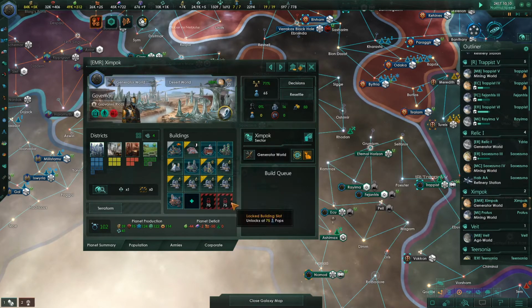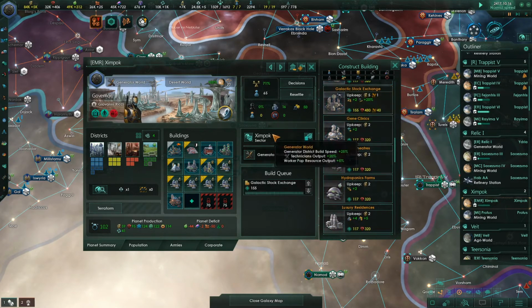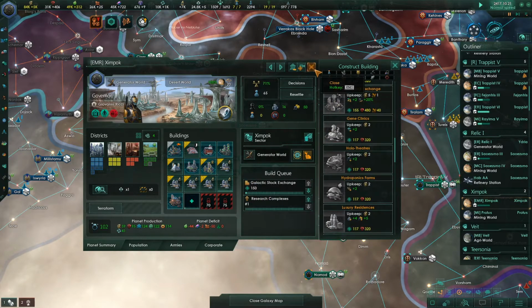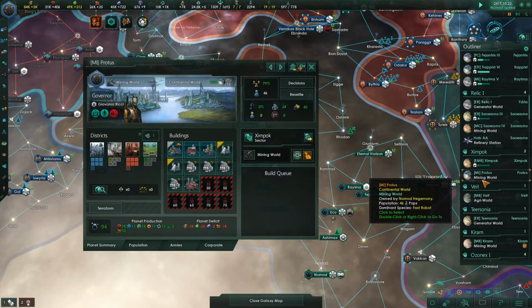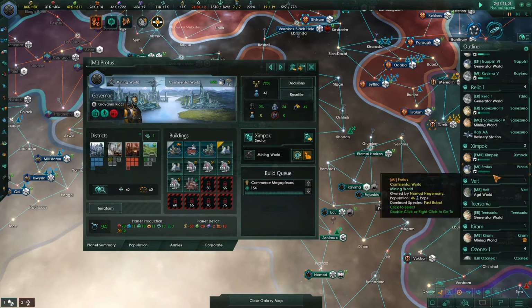This planet says, hey, I unlocked my slot over here. What do you want to do about that? Provide me with some jobs? Yeah, everybody gets a Galactic Stock Exchange, so do that. Use one of those guys up. Protus, the mining world, says, I have no more jobs, so no more people are going to come here if you don't give me some more jobs.